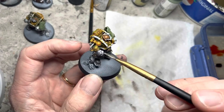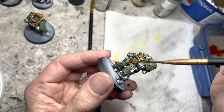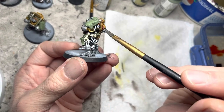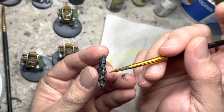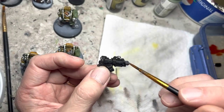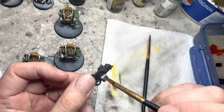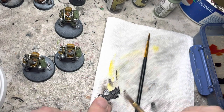Notice that I'm using a fairly broad brush for this — it helps me lay down the color much faster and saves a lot of time. Also notice that you can be fairly precise with this brush if you just turn it 90 degrees. There are also areas of the weapons that require silver as well. Here I show where I lay down the color on each weapon type. When painting the weapons, don't forget the claw-like hands on the front and underside. I painted these silver, but depending on what color you choose, you'll want to make sure you paint it at this step.